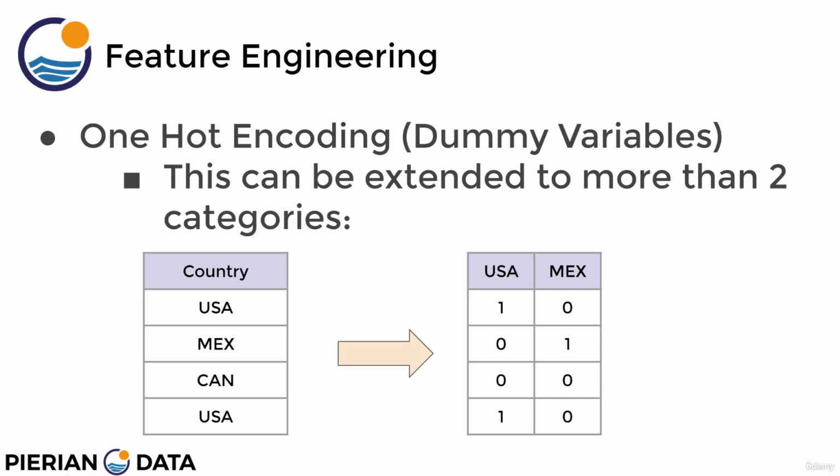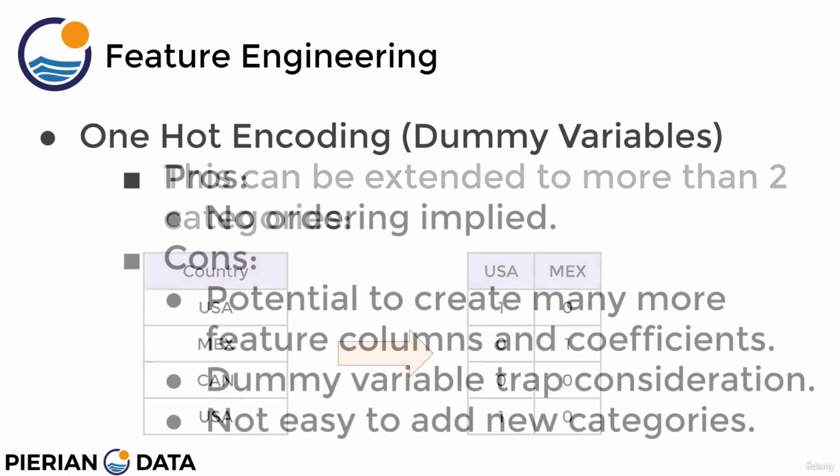That's really easy to see with the example of up versus down. It's maybe not so clear with these country codes here, but obviously if we see that USA is 0 and Mexico is 0, then it must be Canada as the other option. So there's kind of no need to encode that last Canada column feature.